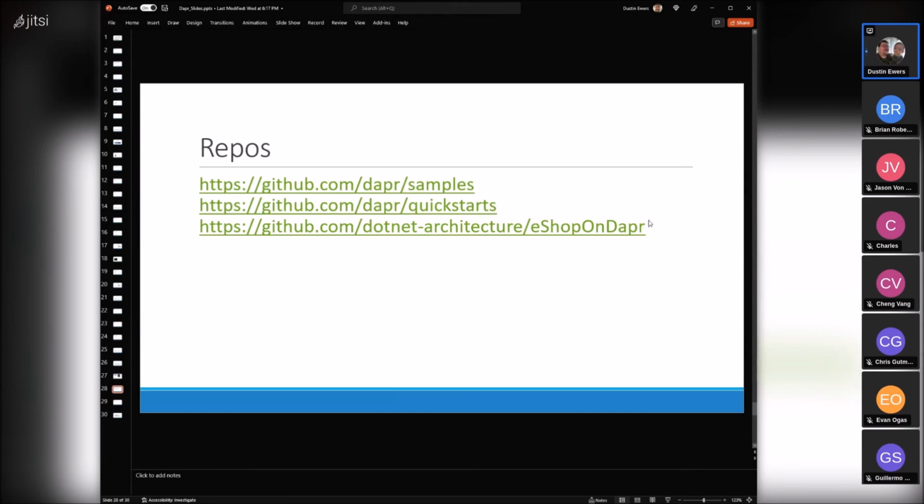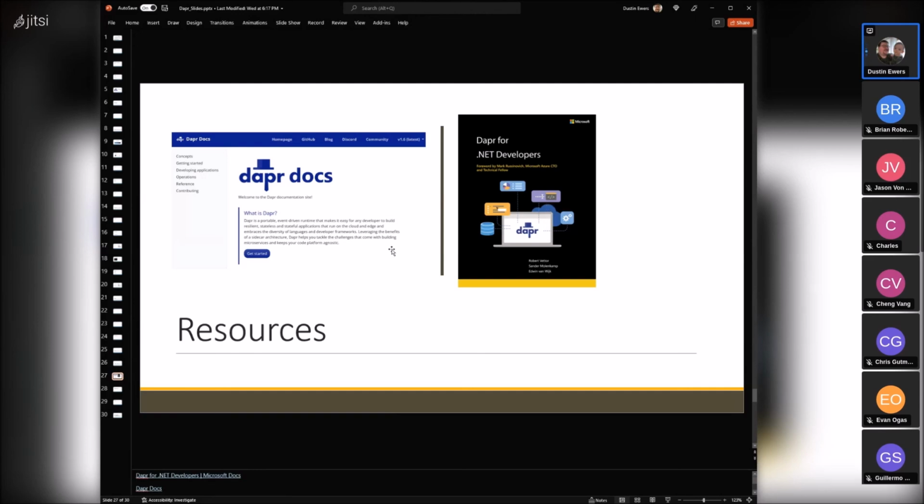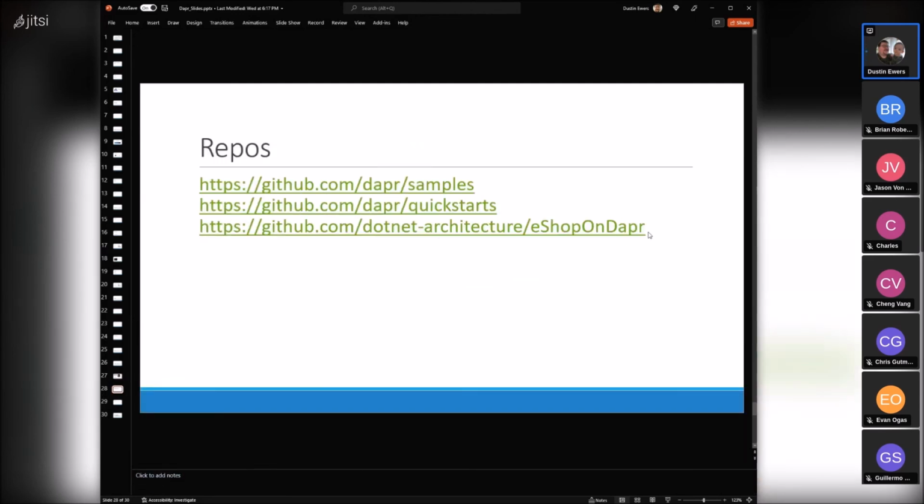Specifically among here, this right here is going to be your boss example, this eShop on Dapr repo. And the reason this is good, and this is actually referenced, so the Dapr for .NET Developers book references this eShop on Dapr. So if you've followed the Microsoft Docs people for a while now, they have this application called the eShop. It's basically their default demo application that they write, and they will run that in a bunch of different formats. They have a monolith version, a microservices version, a Docker version, and they have a Dapr version.